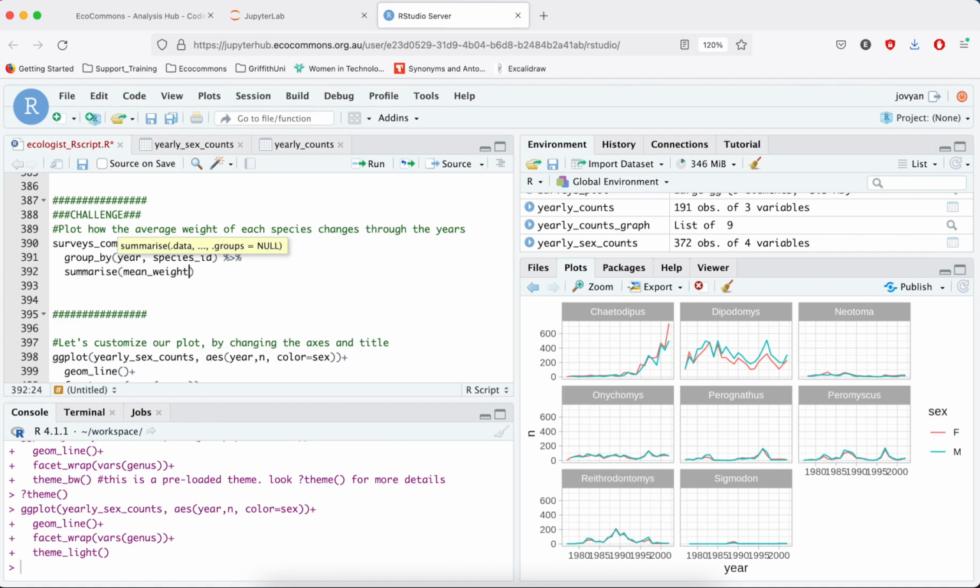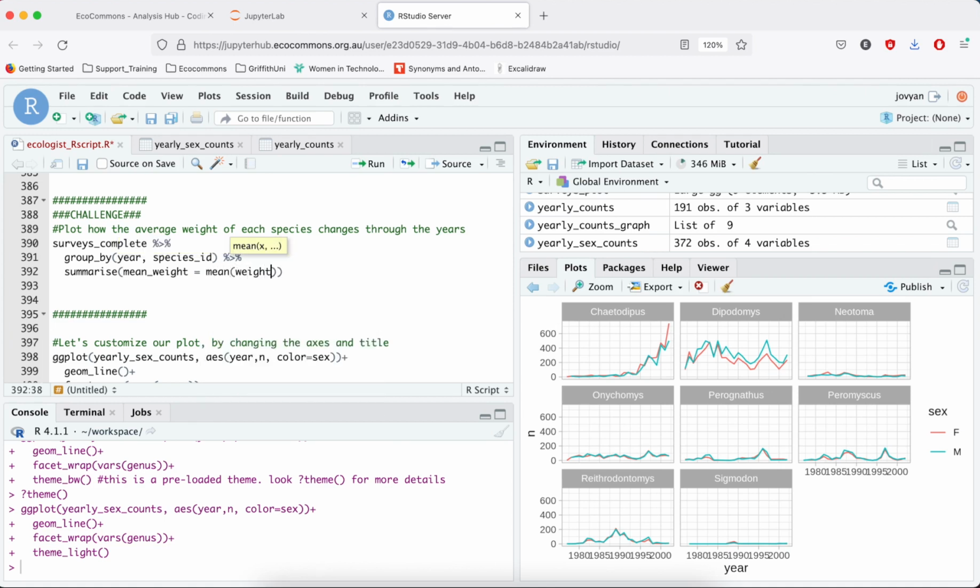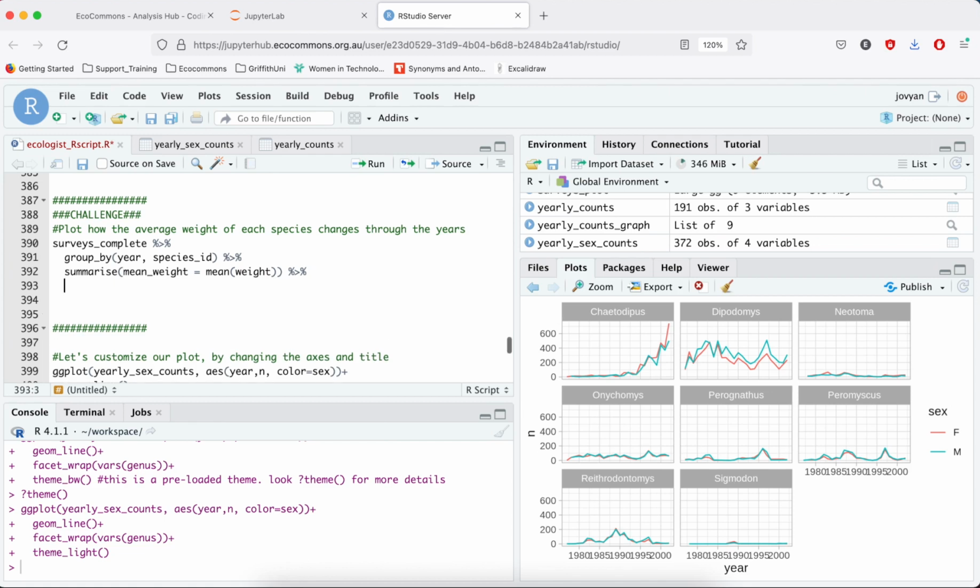So this is the new column, and that is based on the mean of the column weight. And then we're using a lot of the pipe operator here.